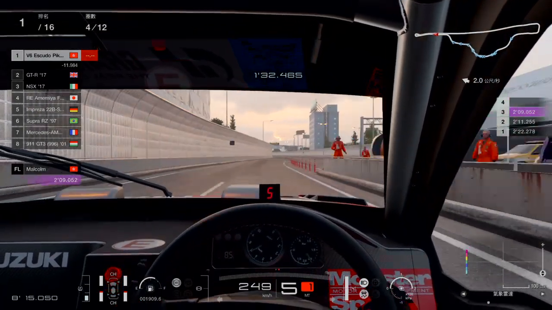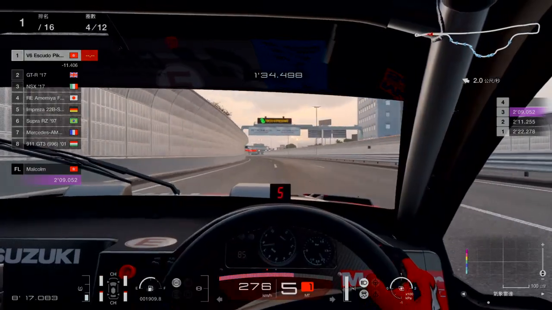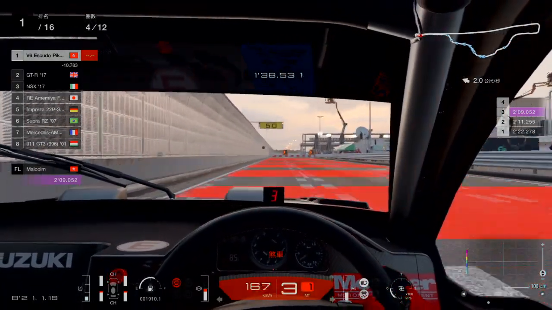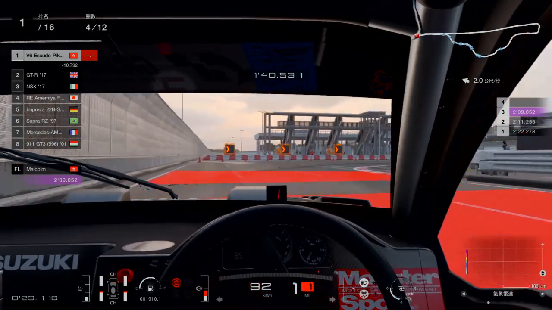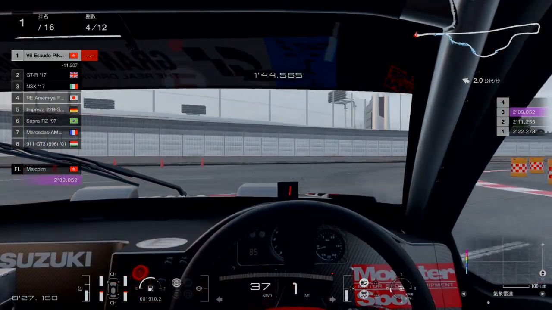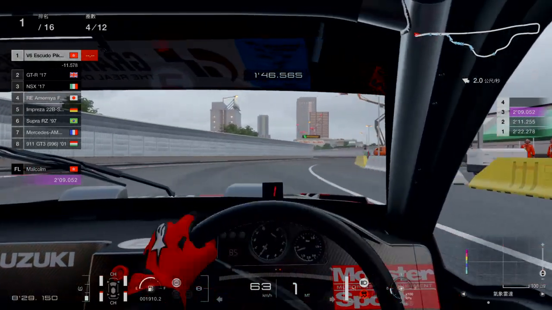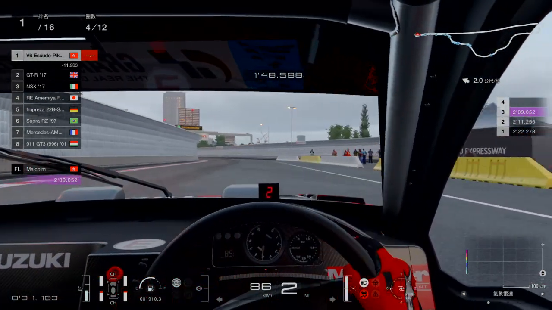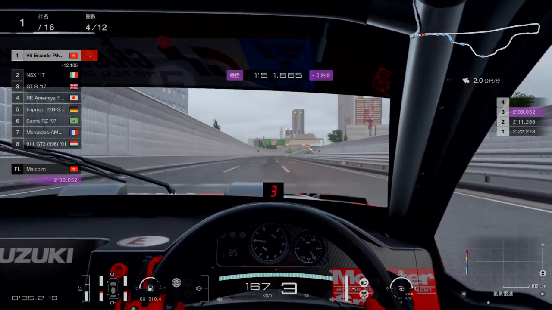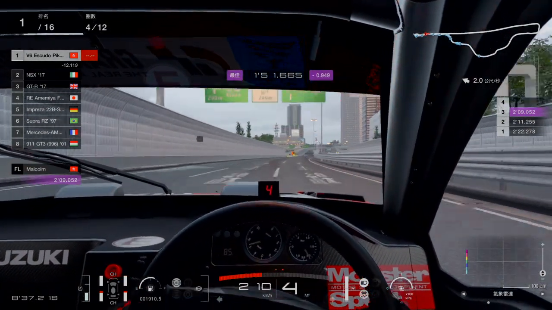and we're down to the bridge. Brake about 200 to 150. So steer, drift. Got it.